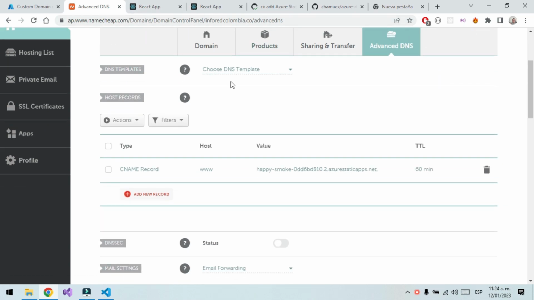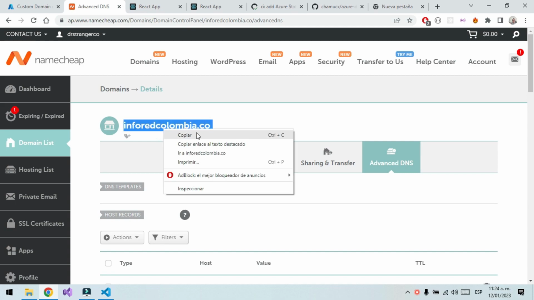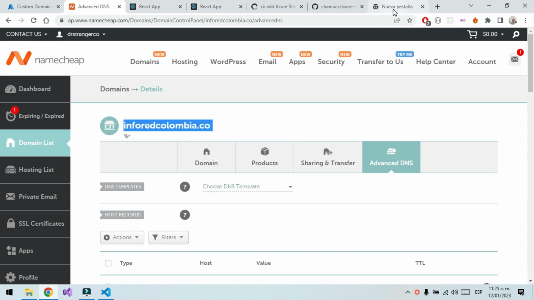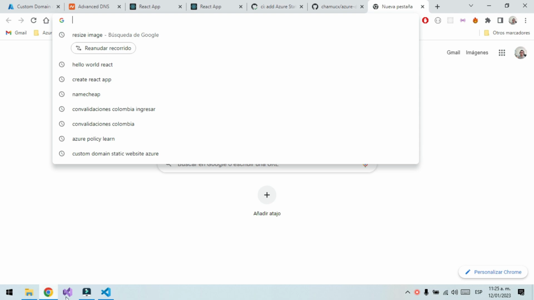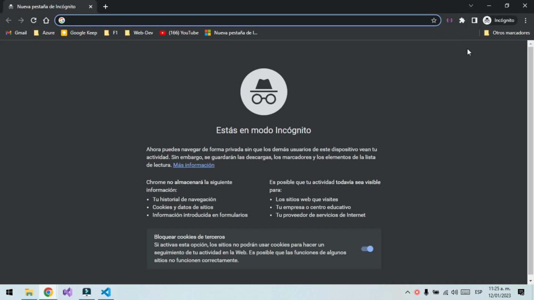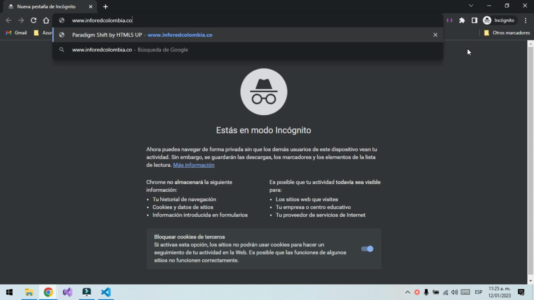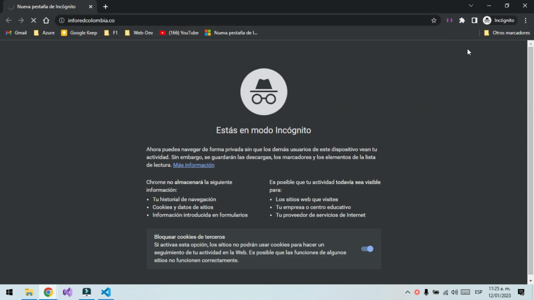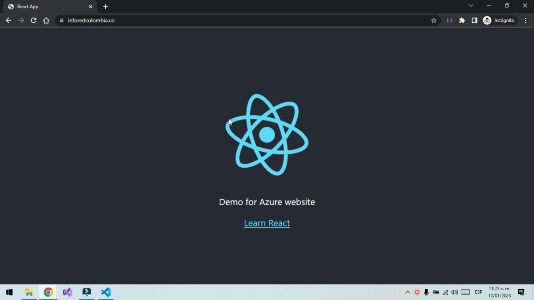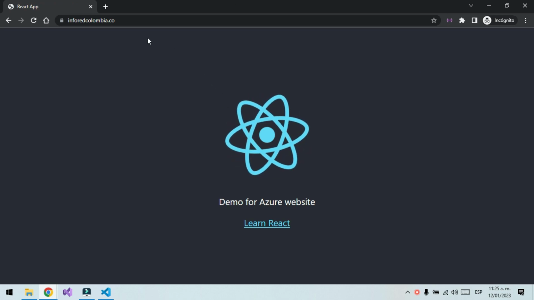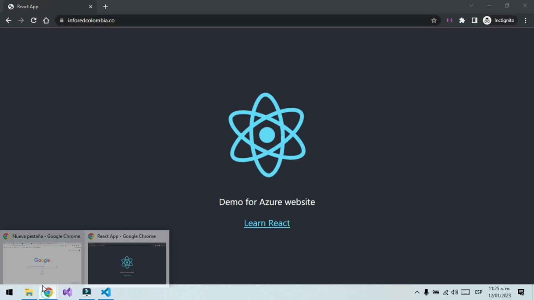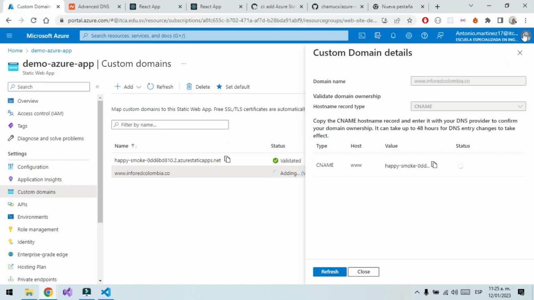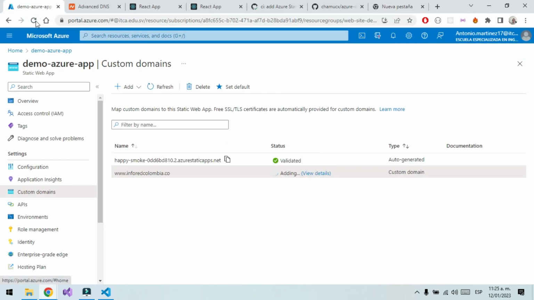So if we try to navigate this site, let me copy and let me open. I don't have any incognito. Let's try it and let's paste it. So here we go. Oh, pretty cool, right?